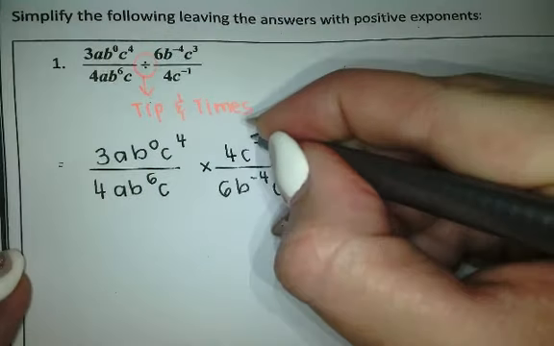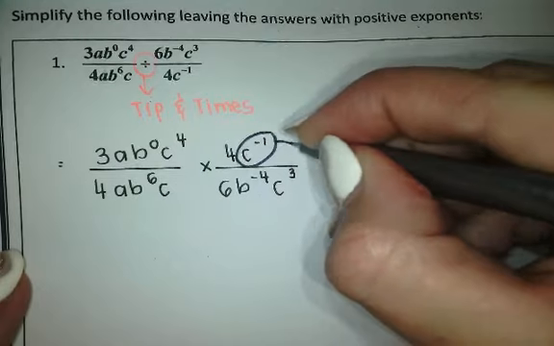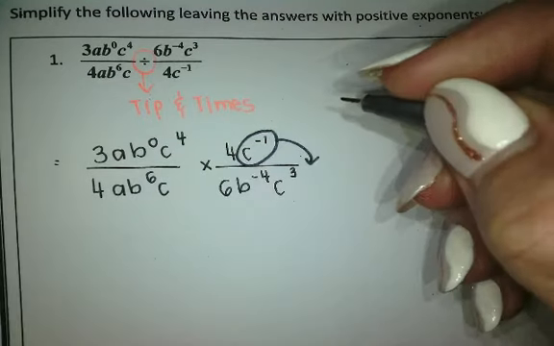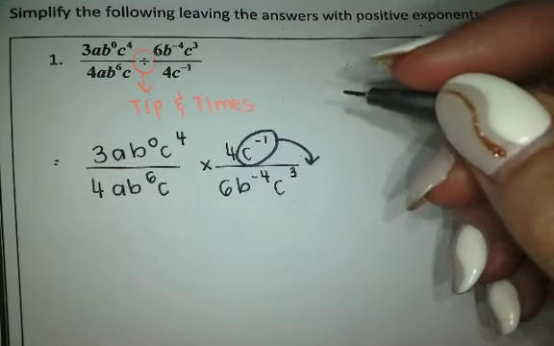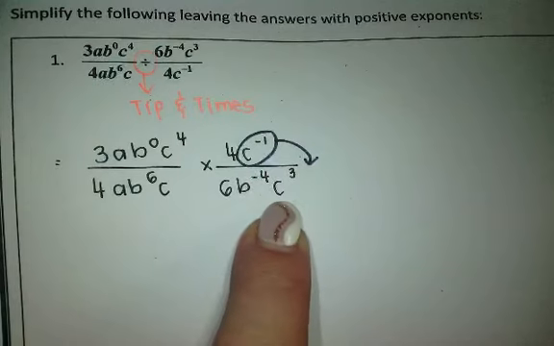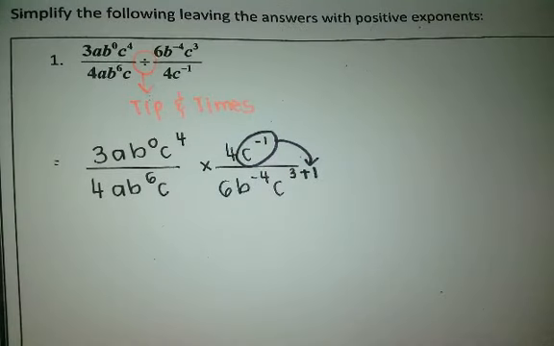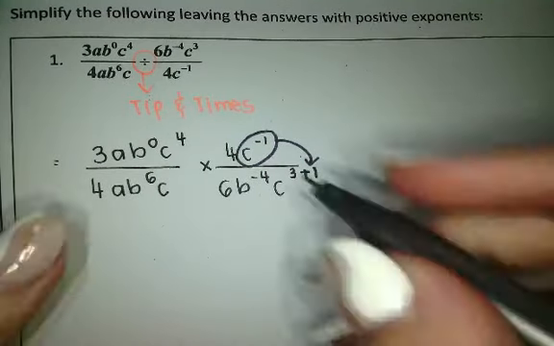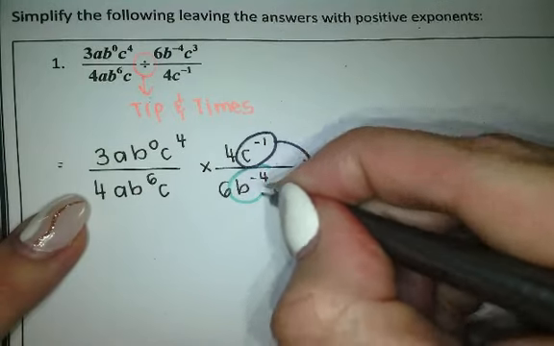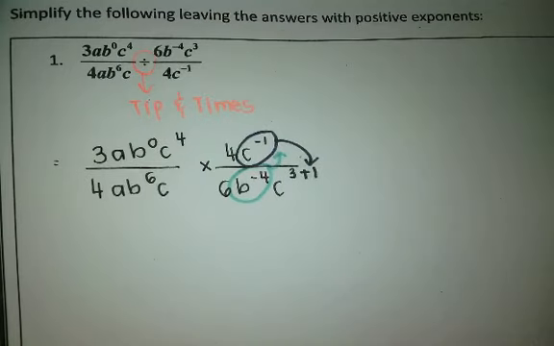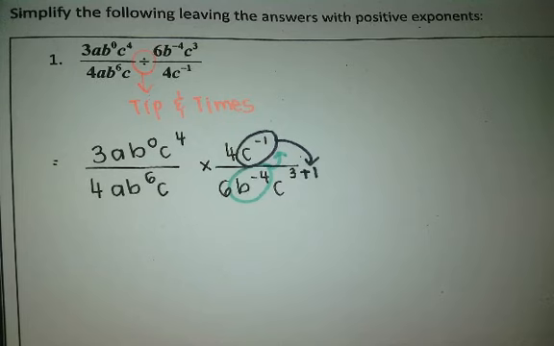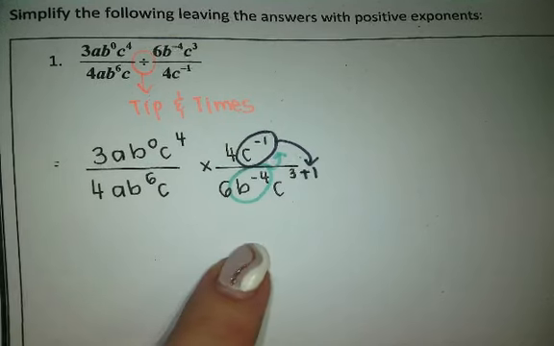So this here, I'm going to take this down to the bottom, but when you take it down to the bottom, it's going to become a positive. But don't you already have c's here? So at the bottom, one c is going to join the 3 at the bottom, so we're going to have another one here, plus 1. Are you with me? Then 4 b's are going to go to the top. But there's no b's on top there, so just change it to a plus. Then instead of saying 3 plus 1, you just say c to the power of 4.